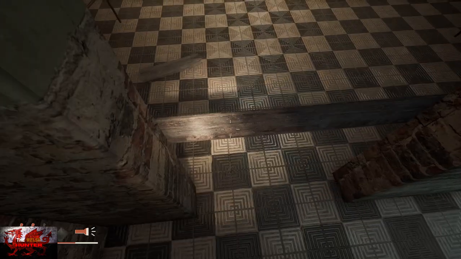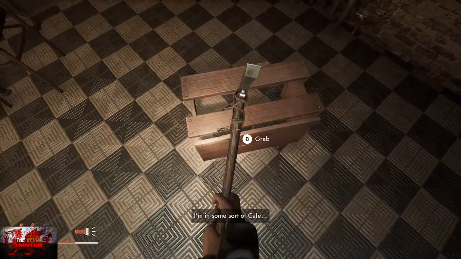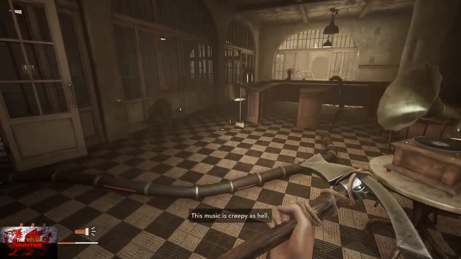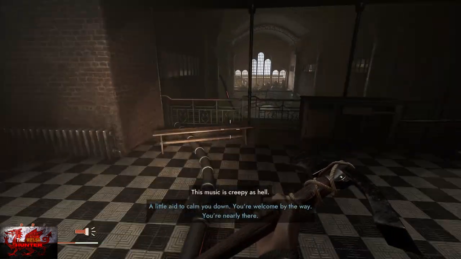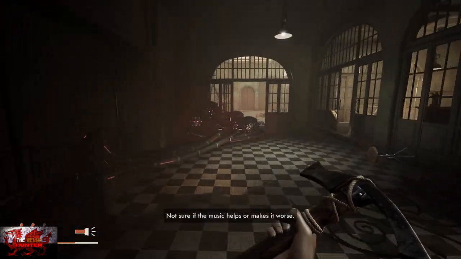So smashing through these boards here on the left of where we came, we're into a little cafe area. So make sure to break open the box, which is a rifle cartridge. Yes, it is quite creepy in this area. It kind of reminds me of Bioshock for some reason. There is nothing in here of note, so don't worry.